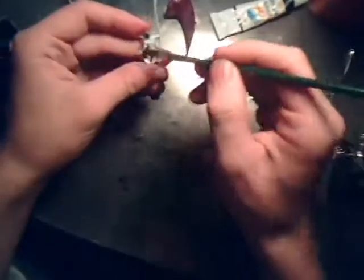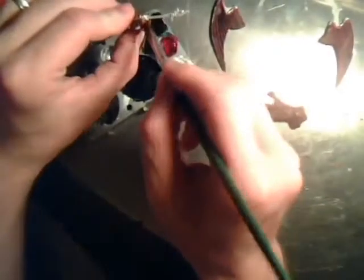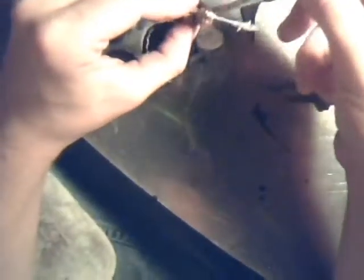Alright, so we're going to see how this works. Actually, it's giving them kind of a bronzy color with the way that white is sitting, which is kind of cool. But yeah, he's actually going to wind up looking pretty cool with that. I might not even have to tone this guy. Yeah, I'm liking this. I am liking the way you are coming out, sir. You might be the crowning jewel of the whole damn thing.